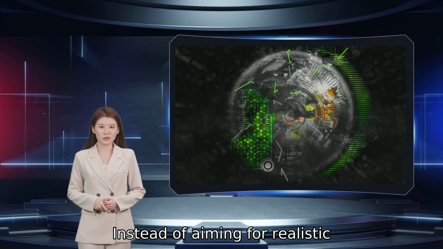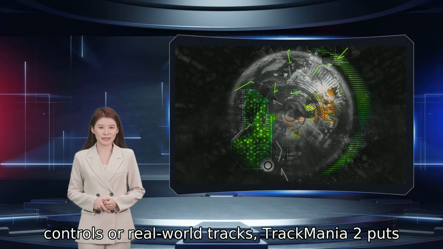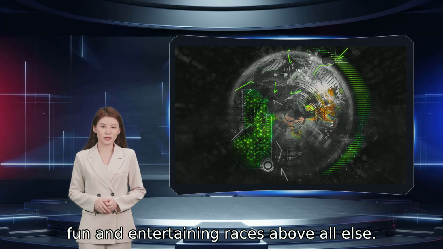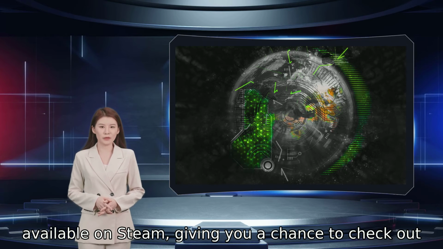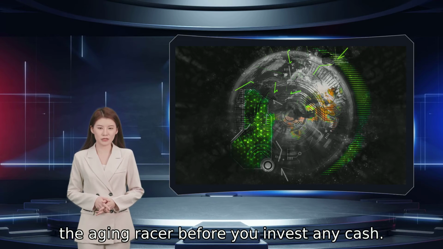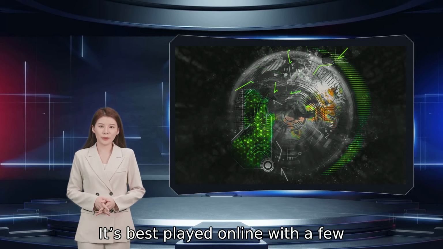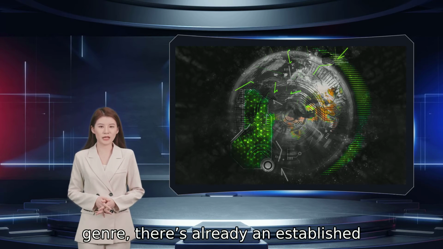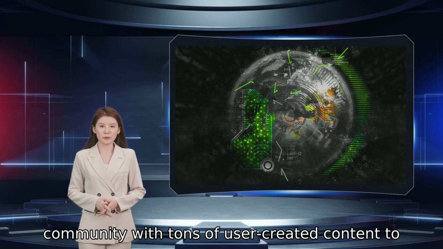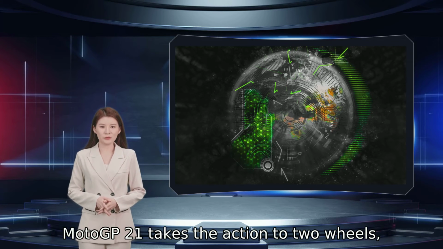Instead of aiming for realistic controls or real-world tracks, Trackmania 2 puts fun and entertaining races above all else. Demo versions of all 4 episodes are available on Steam, giving you a chance to check out the aging racer before you invest any cash. It's best played online with a few friends, but if none of your buddies are into the genre, there's already an established community with tons of user-created content to keep you out of trouble.